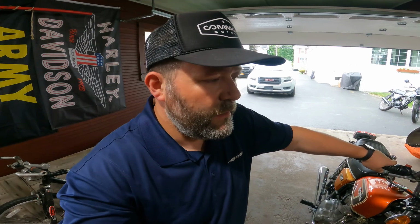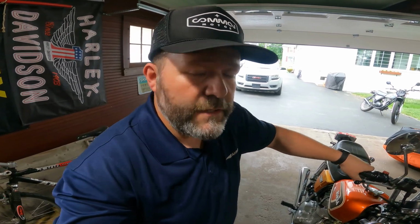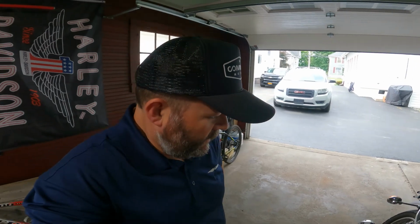It also has, I'm going to say, something in the ignition. When it's cold it runs just fine, but when it heats up it starts to break down. So that's either going to be coils or capacitor, or could be points. All that stuff is related. It's kind of funny that when you first start the bike it runs great, no issues, but once it's warm, that's when stuff starts to get funky. And to me that's probably ignition.